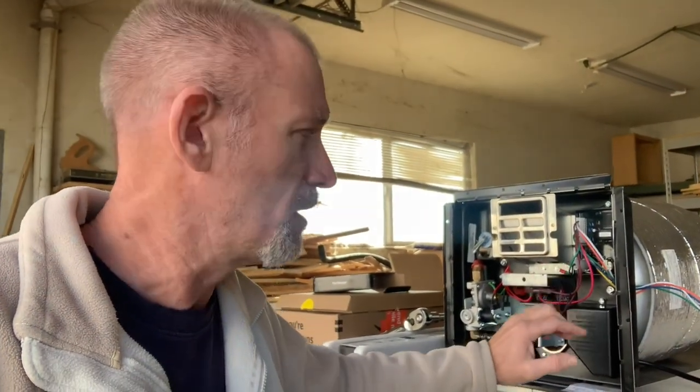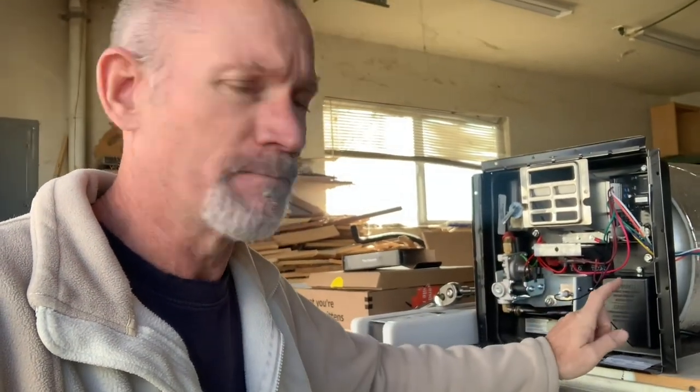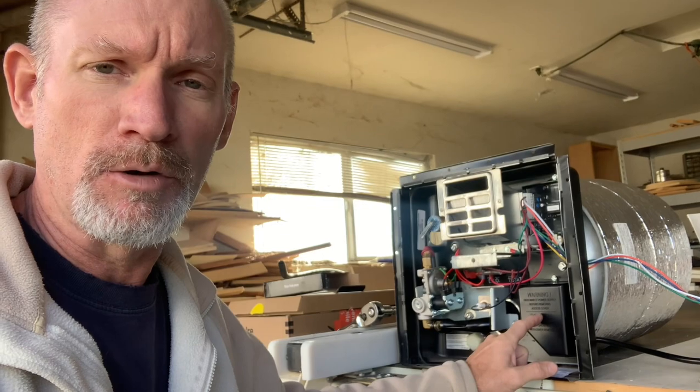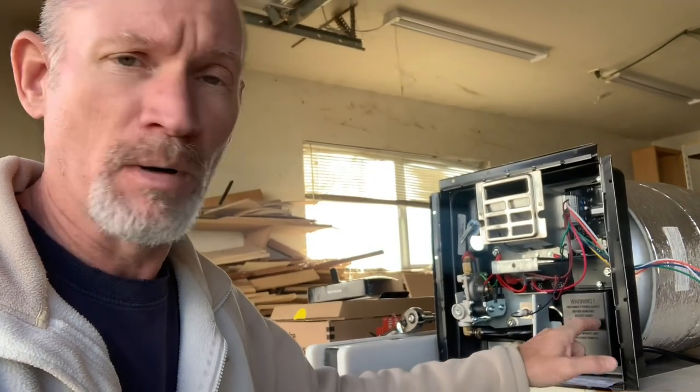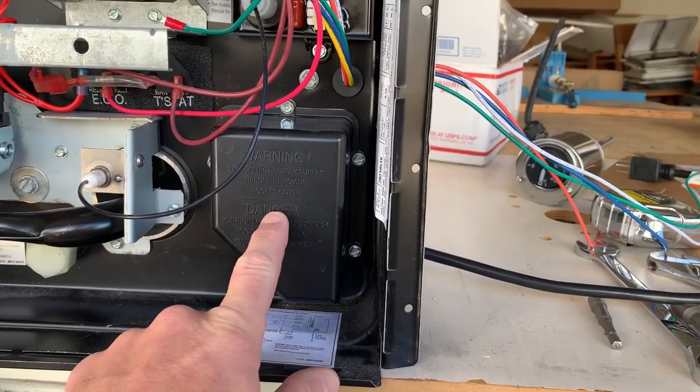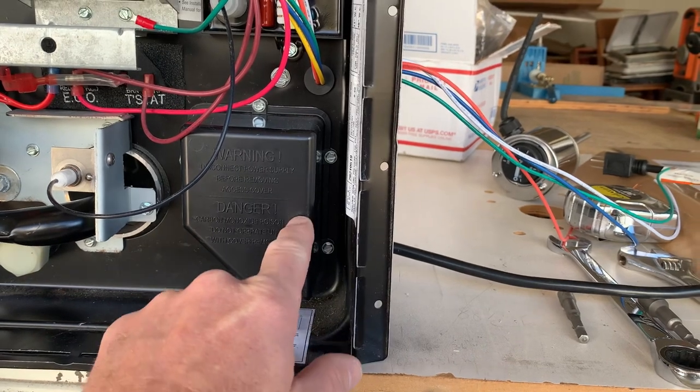In order to do this mod, I'm going to have to take everything off of this flange — the board, the pressure-temperature relief valve, gas valve, all the brackets, the AC element, all the wiring, grommets, screws, everything. It all has to come out so I can get this black flange off. The reason I have to do that is I need to cut a larger hole where the 12-volt element is going into the tank.